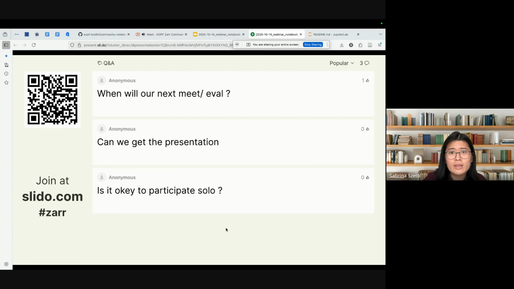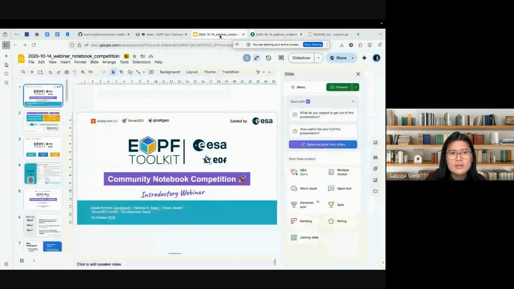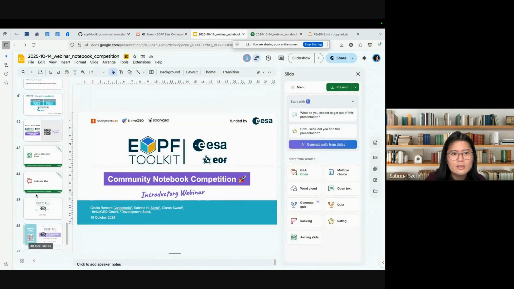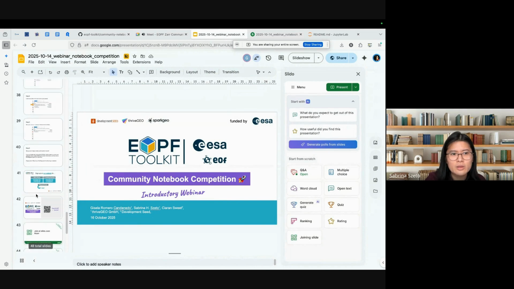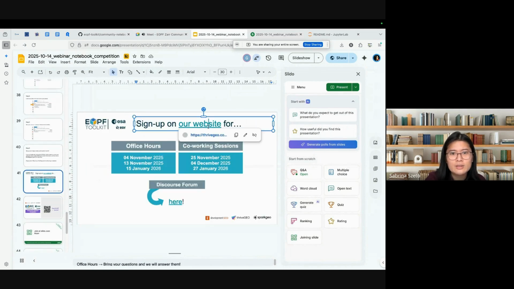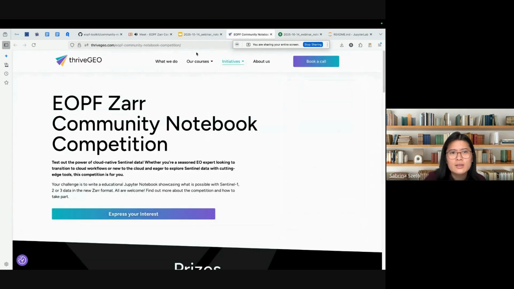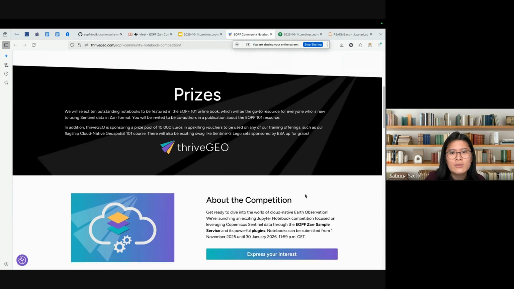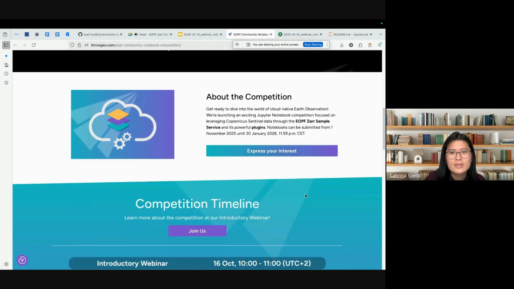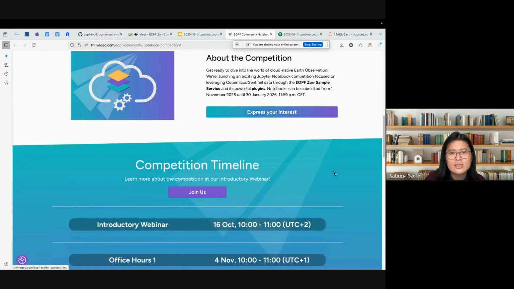So I can maybe show you where this website is. Later on, I will share this set of slides with you. And here's the link to the EOPF Community Notebook Competition: thrivegeo.com/EOPF Community Notebook Competition. Here you can get information about the prizes, the competition, and express your interest.